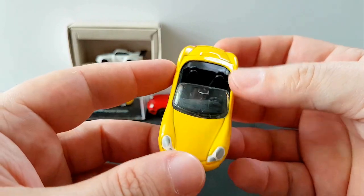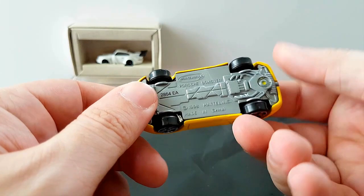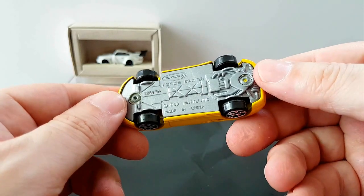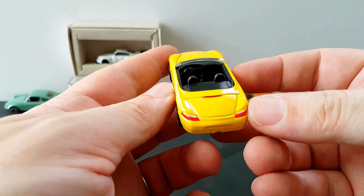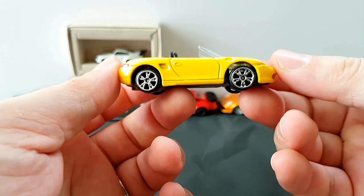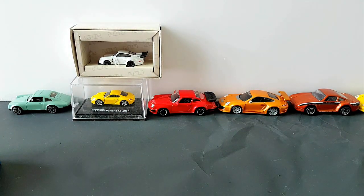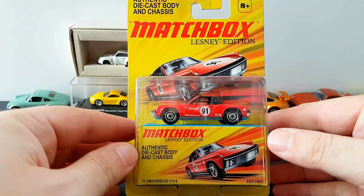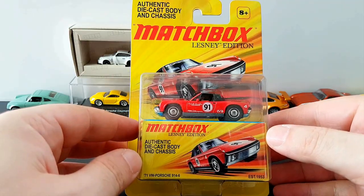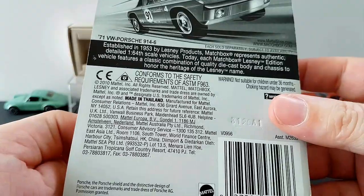Very nice. Bright yellow. I'm not so fond of those super fast wheels, but if they get the job done. 1988, made in China. No problem with the details. Cool. And last but not least, for Matchbox at least. Yeah. From Lesney Editions. This one is 2010, made in Thailand.